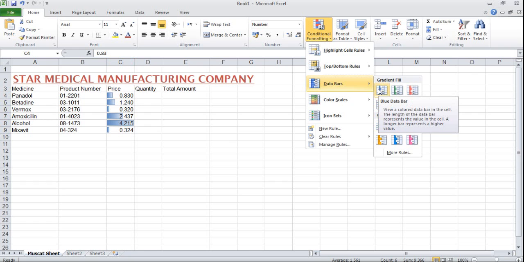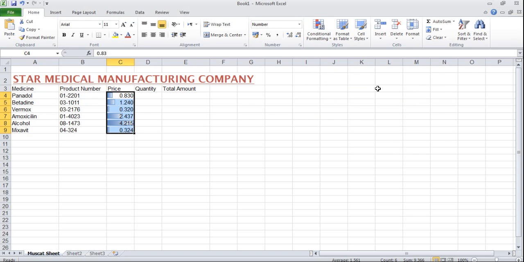Then click on OK. You can see that this area is changed into a data bar, while we can recognize the highest number from the data bar, which is drawn here.